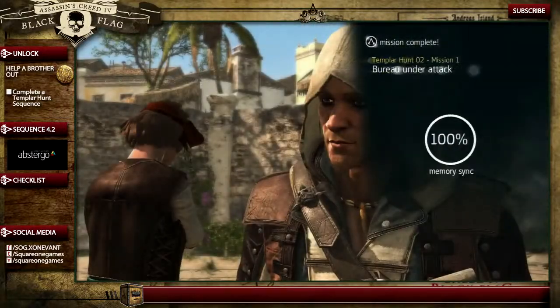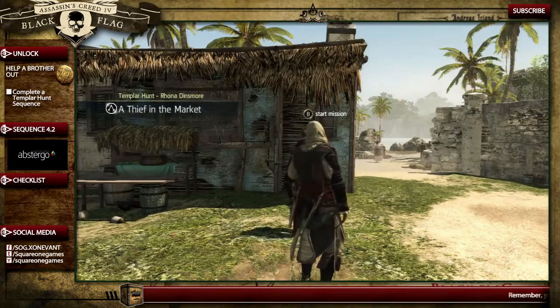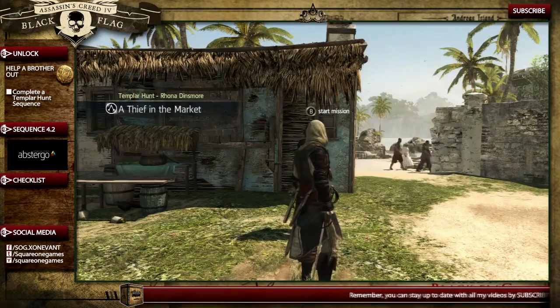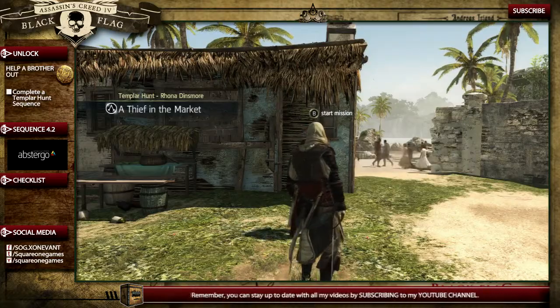Now you're not quite done yet. You still have a little bit of work left to do. Make sure that you go ahead and talk to her a second time. You're going to have to do this repeatedly throughout because you do have to complete the entire hunt, so it doesn't just stop with one mission. So go ahead and talk to her a second time and you'll get your next objective.